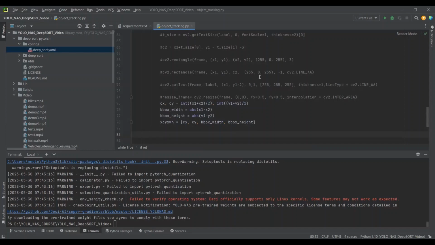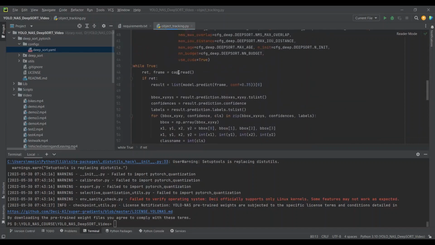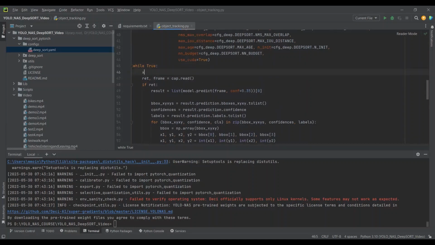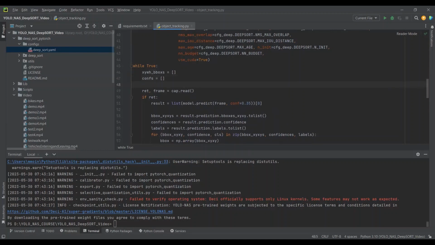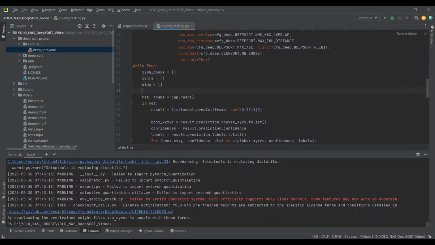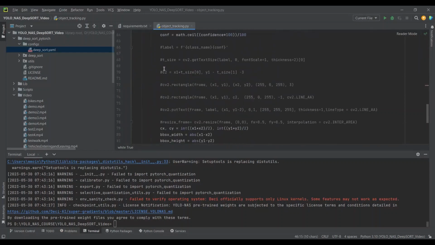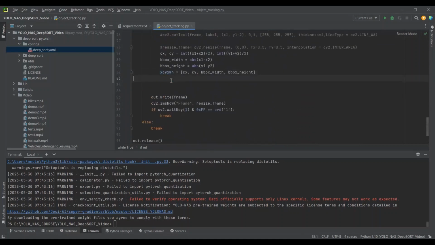I will be now creating 4 empty lists over here. And I will be just appending these values into this list.